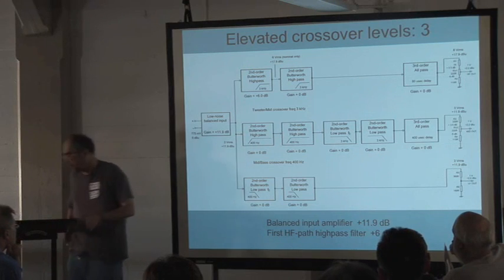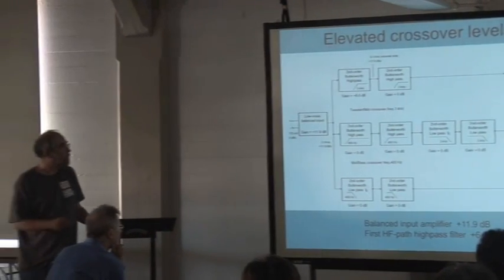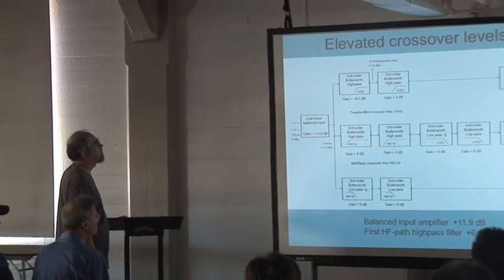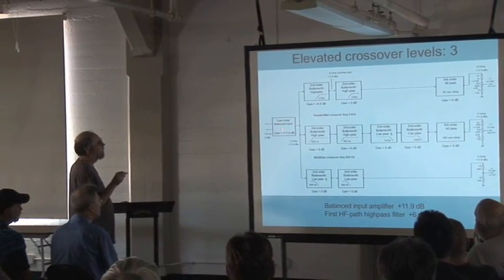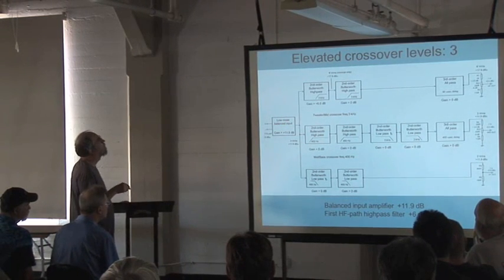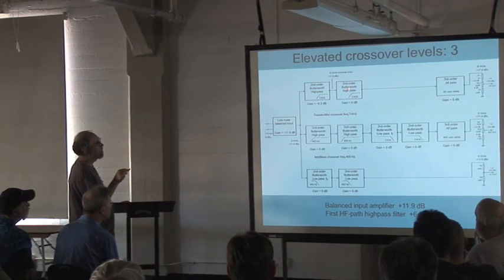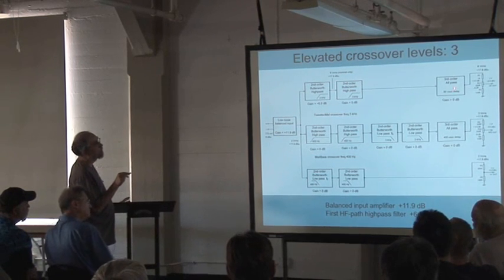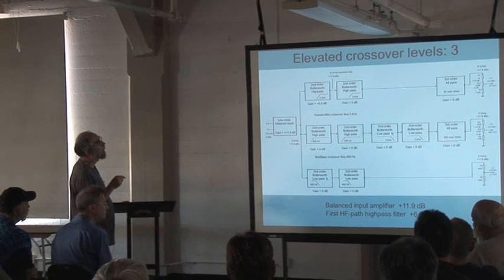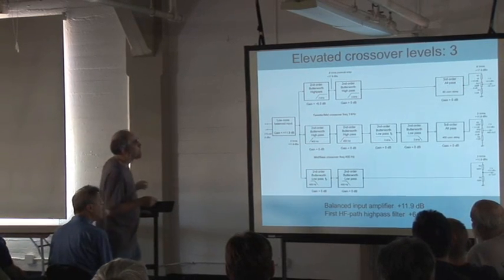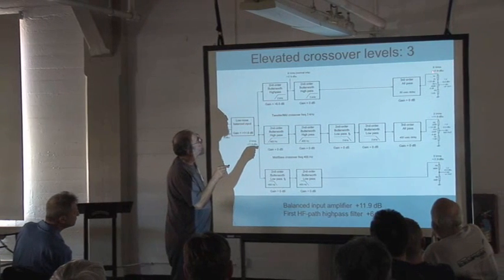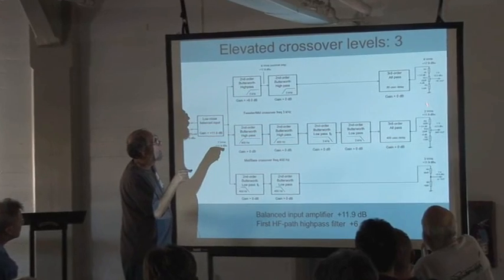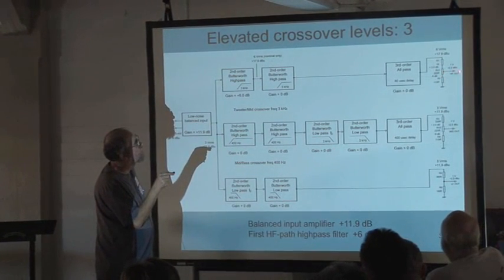So just going through this is a complete crossover. This is sort of a generic 4th order Linkwitz Riley, I suppose you could say. Balanced input, low noise, which is a topic in itself. The 2 Butterworth filters, which make up the high frequency path, and a 3rd order all pass filter there, of the sort we just looked at, with an 80 microsecond delay. And this is probably completely invisible to you, but there's 6 volts RMS there, nominal, not real, because the level is lower, and it comes out, I'm assuming, at plus 2.2.